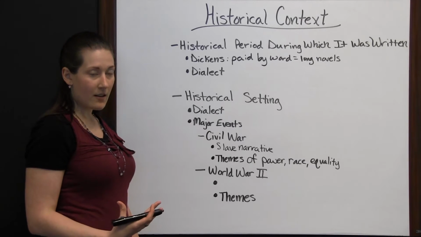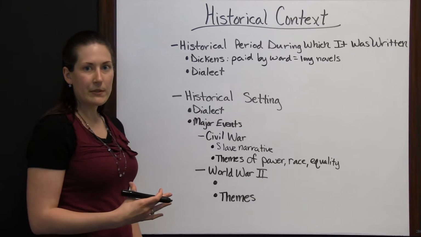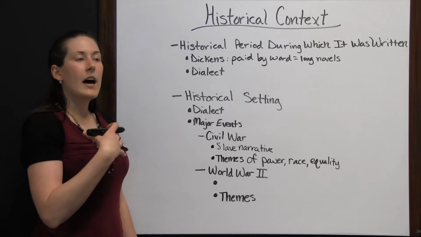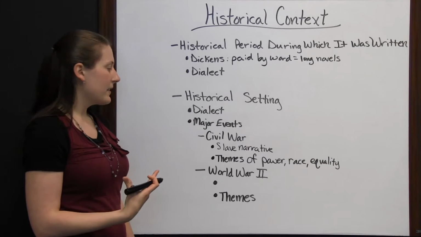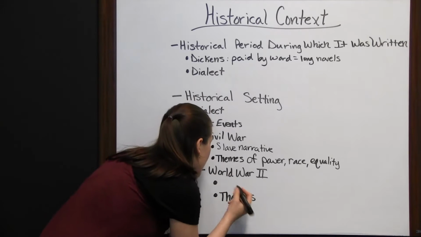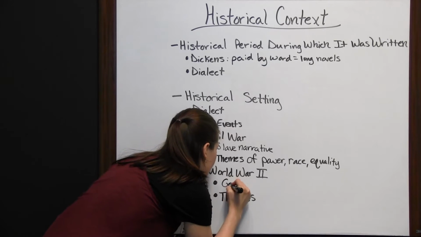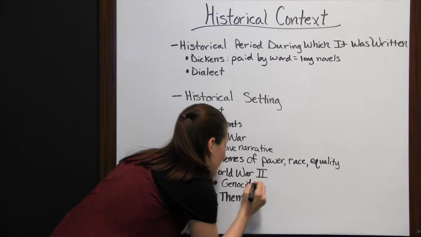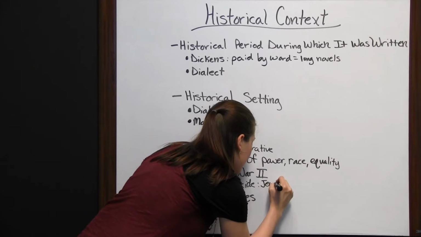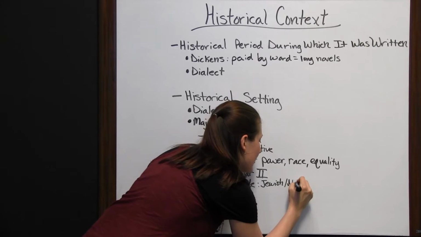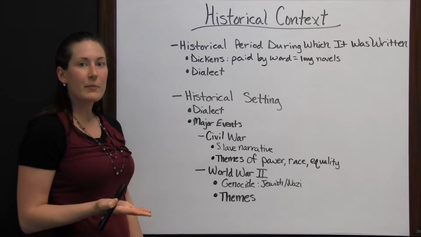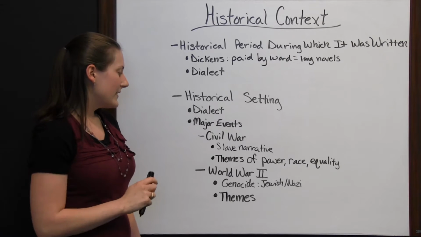Another major event that's common is World War II. There are countless novels based around World War II events, whether it's based in Nazi Germany, or in America, as people are dealing with what was going on here. But one of the biggest things that you'll see is the topic of genocide, destroying a whole race. So you're going to see a lot of Jewish and Nazi relations. Anne Frank, a very popular book, one that most people are going to know about, was based on this.